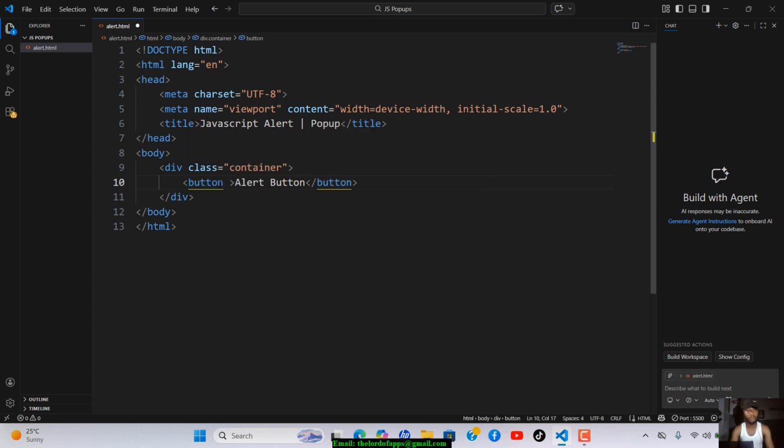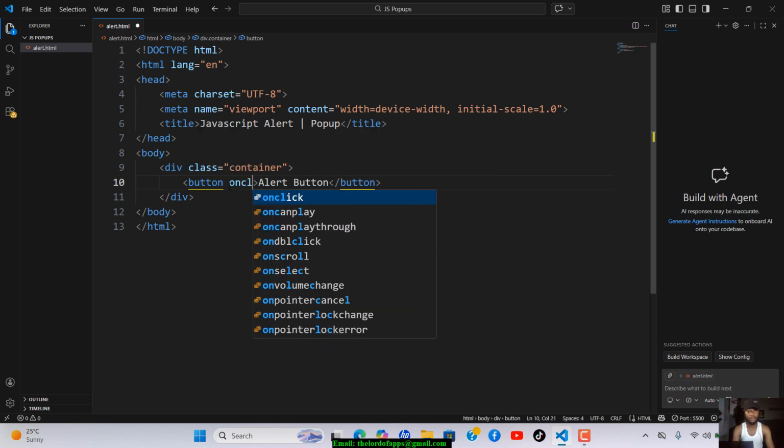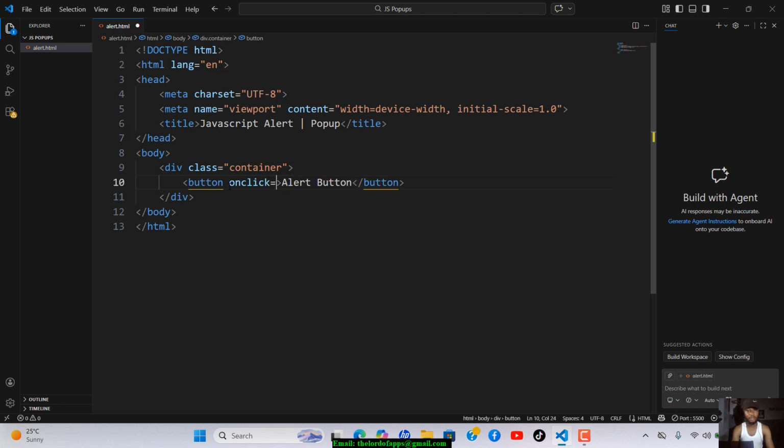Now within the body section, on this button right in here, we can go ahead and use the alert method, which we can put on an event that is called onclick, and we can just say something like alert. And within this place right in here, we can put whatever message we want to see in the alert. All right, and remember that I do have double quotes outside, and then I'm having a single quote on the inside. You don't want to have double quotes on the outside and also double quotes on the inside. That won't be okay. It will not make it work. So you need to have single quotes, and I'm quite sure that a good number of you already know this.